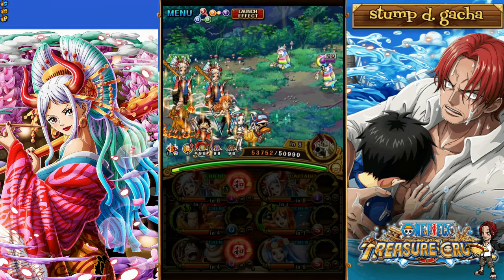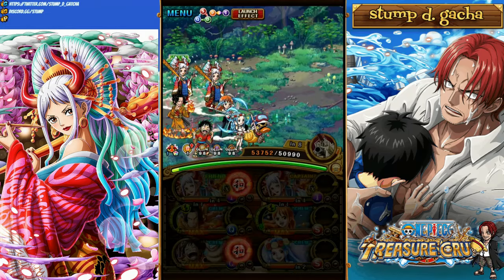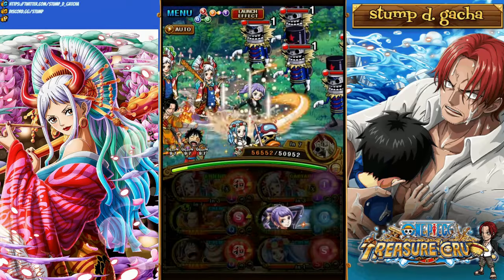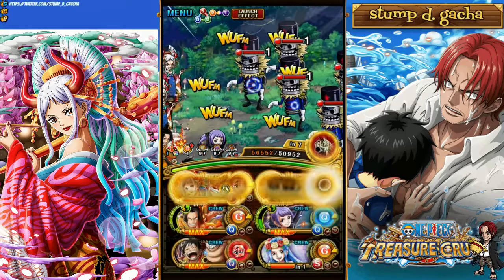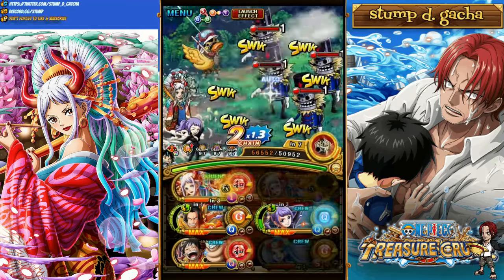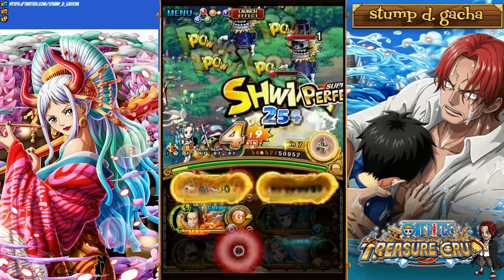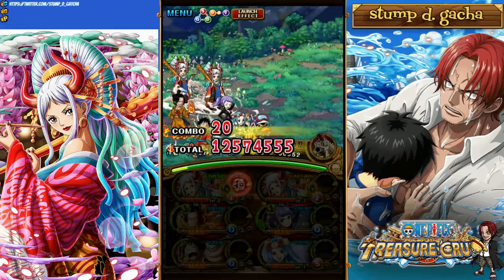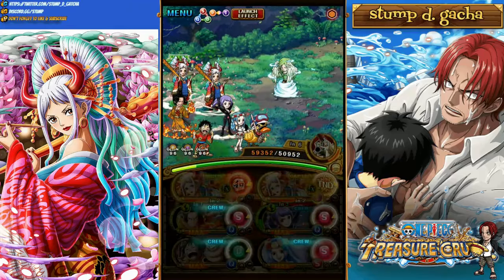She's a Super EX for Free Spirit and Cerebral classes, which works absolutely amazingly. I do believe she does need to be the captain. If I remember correctly, she does need to be the captain of the crew to actually get this effect. But at the end of the day, most of the time, you're going to be running her as captain. It's how it's going to work.